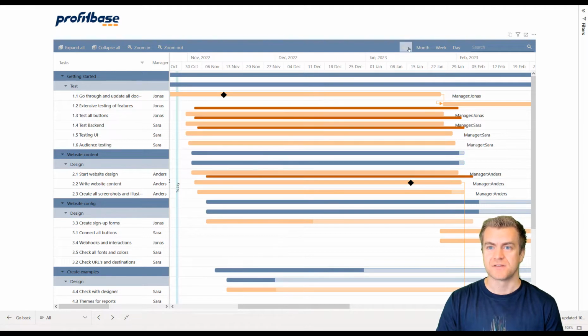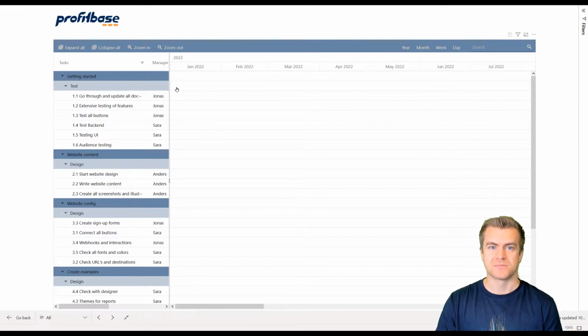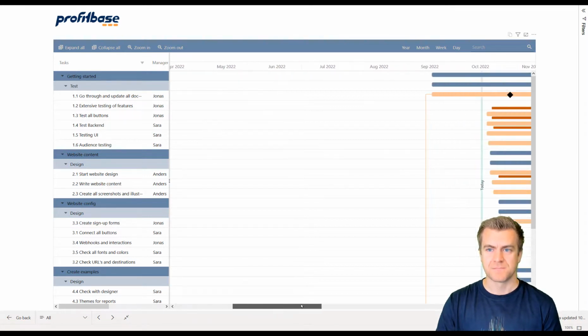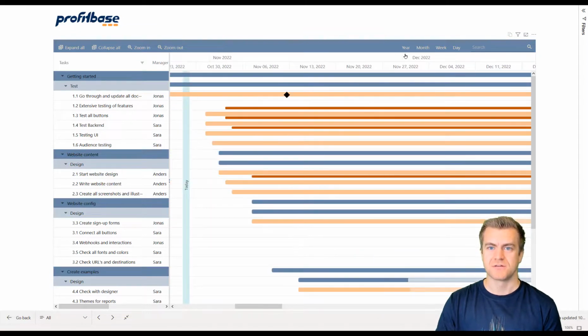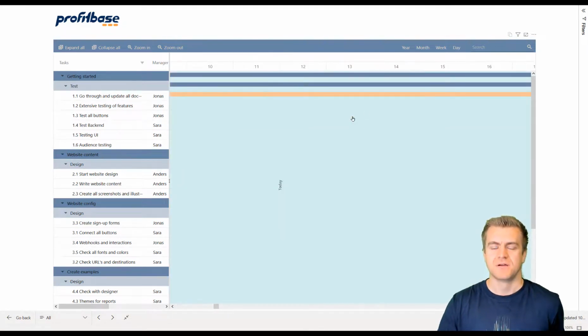You can change the timeline headers by selecting year. So now it's going to be zoomed at a level where you have year and then months. Or you can click on month, and then you get weeks on the next one. So this week starts in November and ends in December, and the week starts on November 27th. And then you see week by week. Or you can select week, and then you see it starts on a Sunday, or you can select day, and then you get hours. And you can get to these same levels if you click on the zoom buttons, but these are just predefined zoom levels.